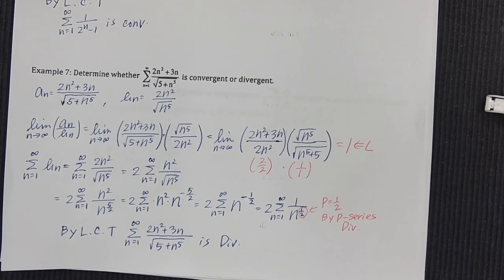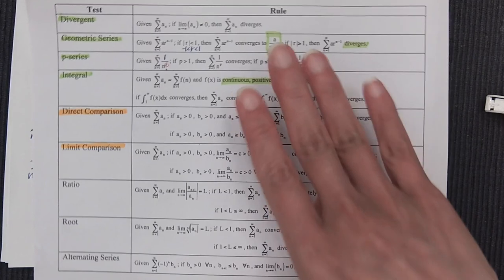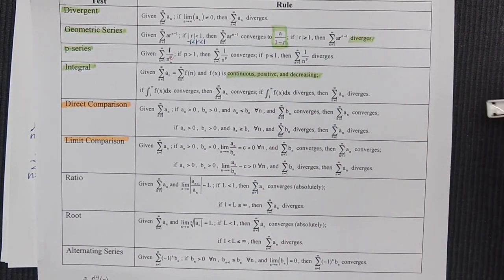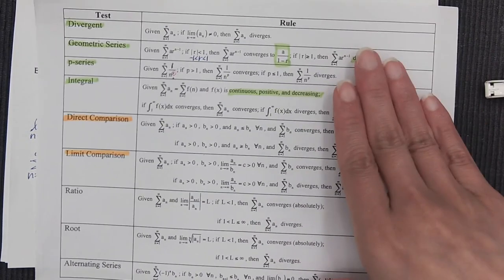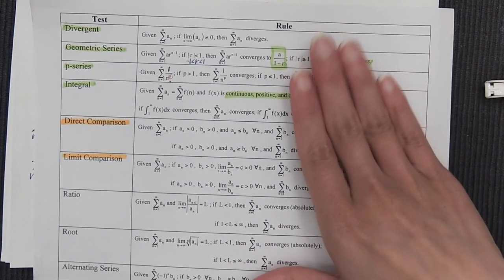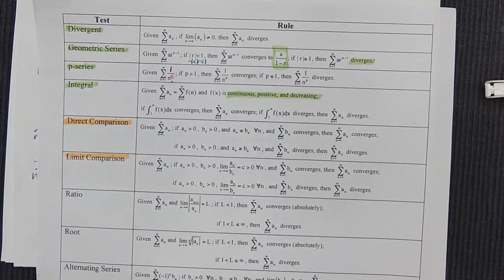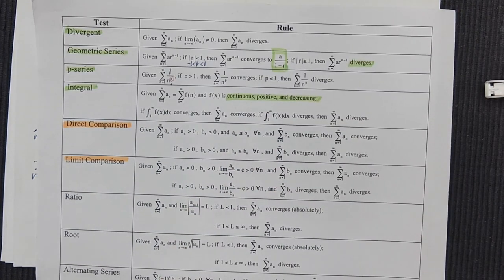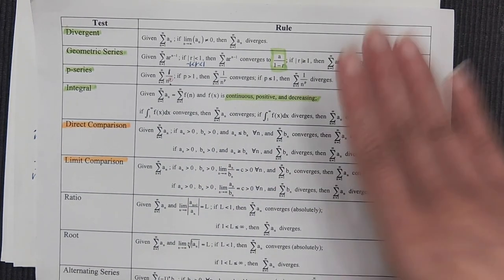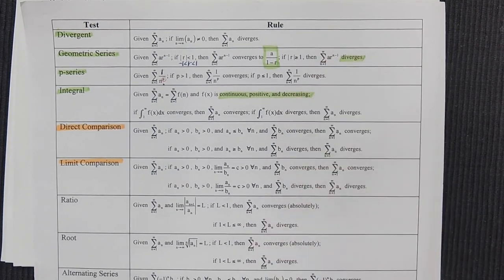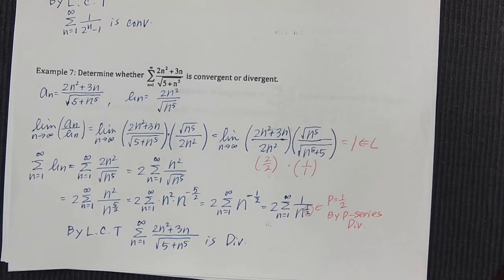Where can we find the test worksheet? Can we find the test worksheet, like the one that has all the names of the tests? Sorry, I thought I posted it, but I think I didn't. I'm gonna post it tonight, so you can go to the web assign. There you can look at this test. You can print it out or you can look at it. Sorry, I don't know why it just didn't show up on the web assign.